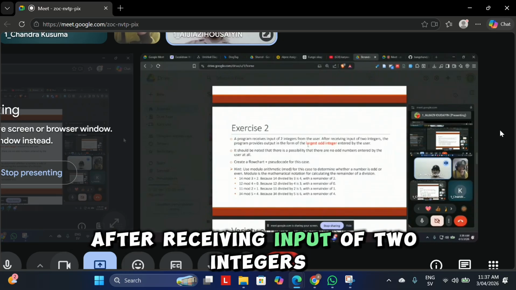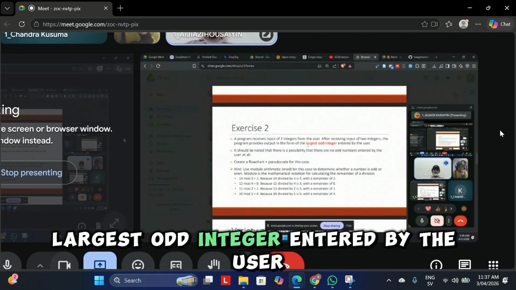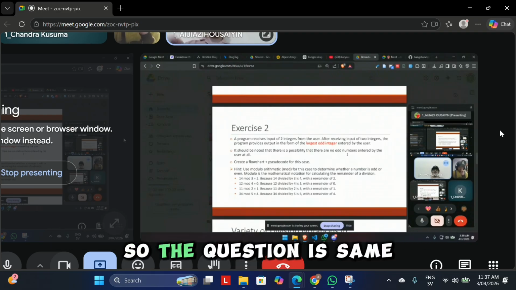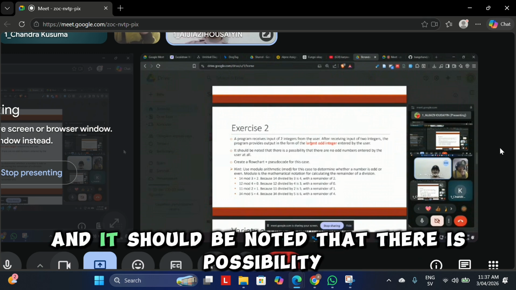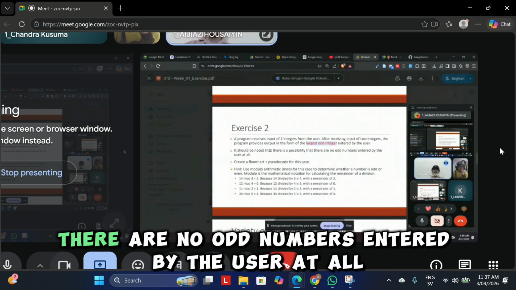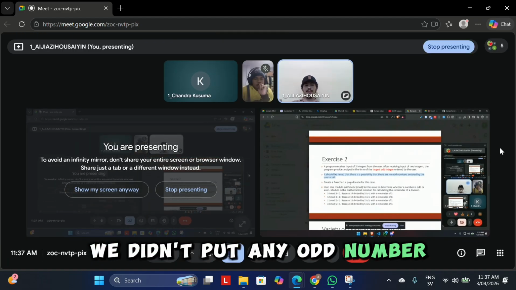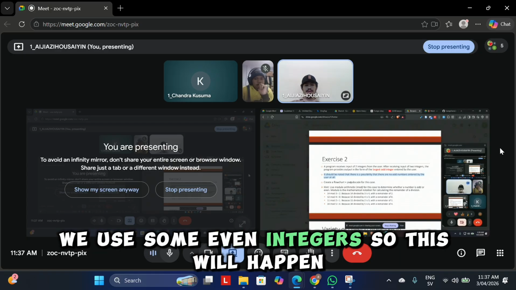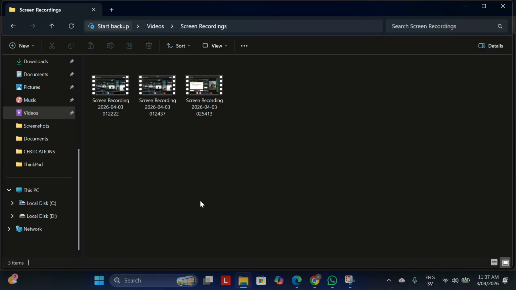After receiving input of two integers, the program provides output in the form of the largest odd integer entered by the user. So the question is the same, we just have one more thing, the odd number, and it should be noted that there is a possibility that no odd numbers are entered by the user at all. So there are chances that we don't put any odd number, we give some even integers, and this will happen. So we are going to do according to this.